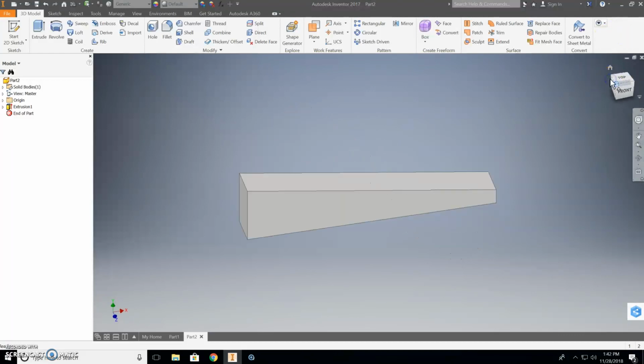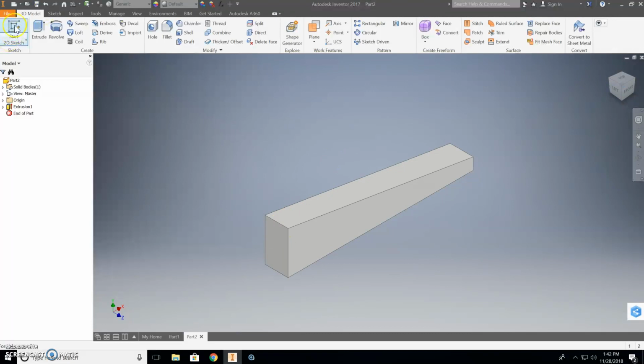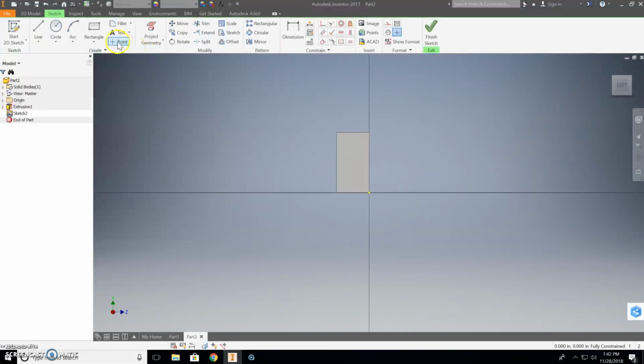So first, we're going to go to the back. We're going to start a 2D sketch right here, and all I'm going to do is place a point. This point is going to be where our CO2 cartridge will go. We're going to need to drill a hole, therefore we have a point. I'm also going to click on Project Geometry, again, the picture, not the words. But come in here so that all the outer edges are highlighted in white, and click, and now they should all be yellow. That'll help us with our dimensioning later on, like now.